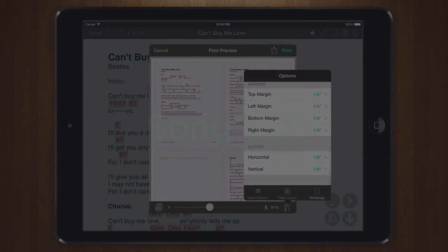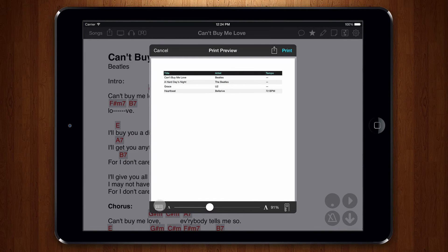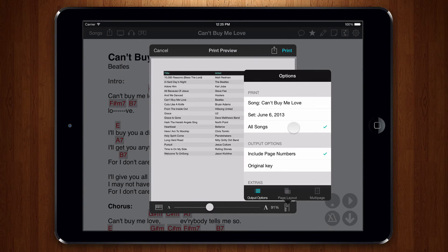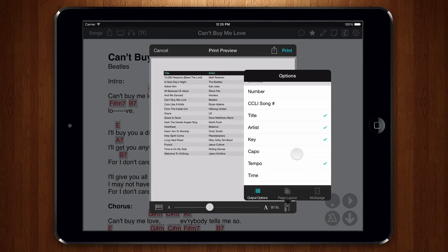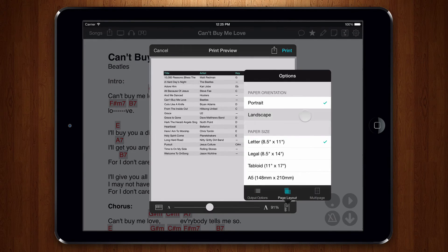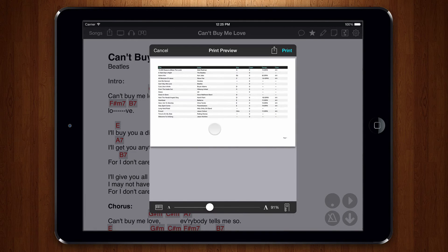Another way to output your set or books is in the form of a song list. Tap on the song list button on the lower left. This toggles the print mode to song list. Here, we see each of the songs in our set as an item in the list. We can customize what gets printed by tapping on the ruler icon on the right and opening the output options tab. Here, we choose to print the entire selected book — in this case, all songs. Now I have a list of all the songs in my book. We can also come down to the extras section and toggle different columns on and off to get just the information we want. Let's tap on the page layout tab to adjust how the page is printed. We switch to landscape orientation on legal paper with narrower margins so we can fit in as much information as possible. This is a great way to share information with your team if you don't have iPads for everyone.